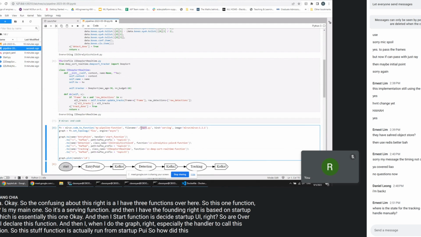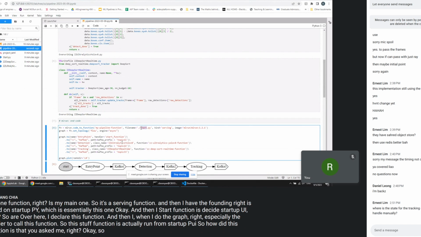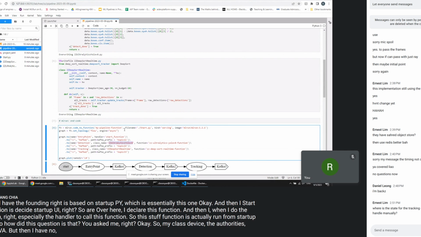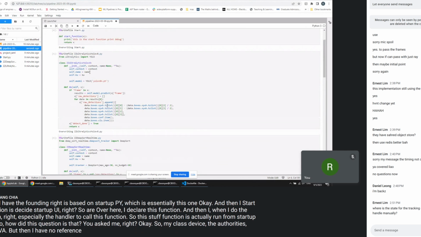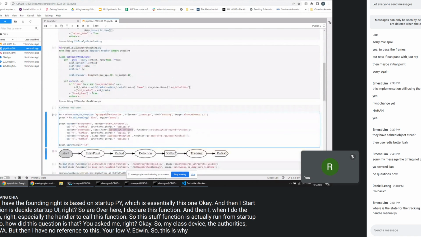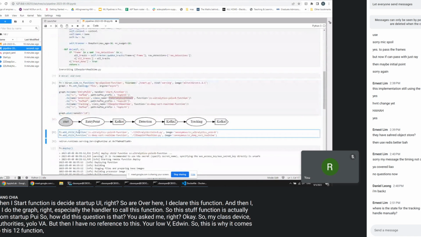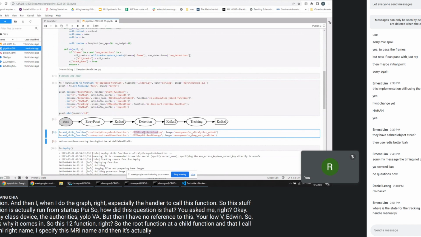So this is the question you asked me. My class name is the Ultralytics YOLO V8, but I have no reference to this YOLO V8.py. So this is where it comes in. The root function adds a child function, and then I call this ML Run name. I specify this ML Run name, and it looks into this YOLO V8.py.